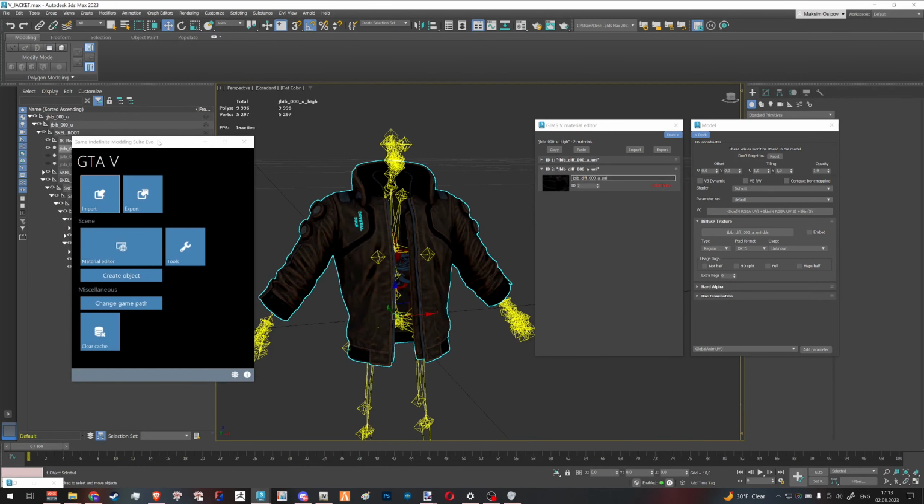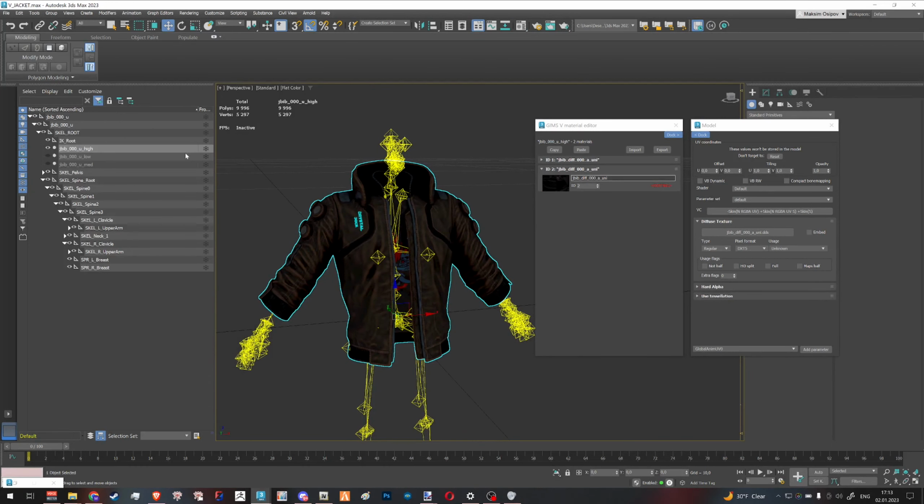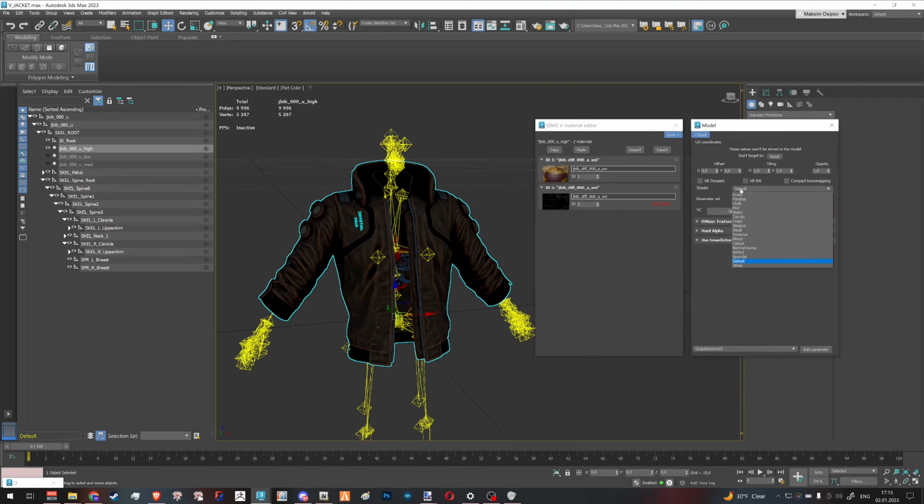Next important thing to understand is shaders, because it says default, but if you go back to material 1 being the vanilla material, it's not default but pad. Don't look at that, it doesn't matter, parameter set. Our main thing is shader pad, so we go back to our material, and where it says default we make it pad. If the clothing doesn't have pad shader, it will crash your game. So clothing should have pad shader, either pad or pad default, it doesn't matter.